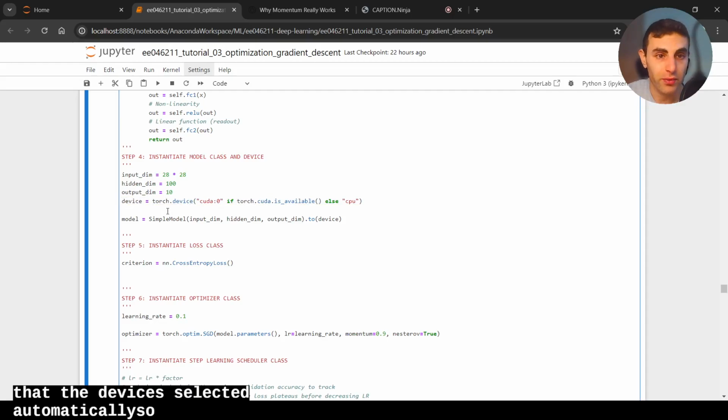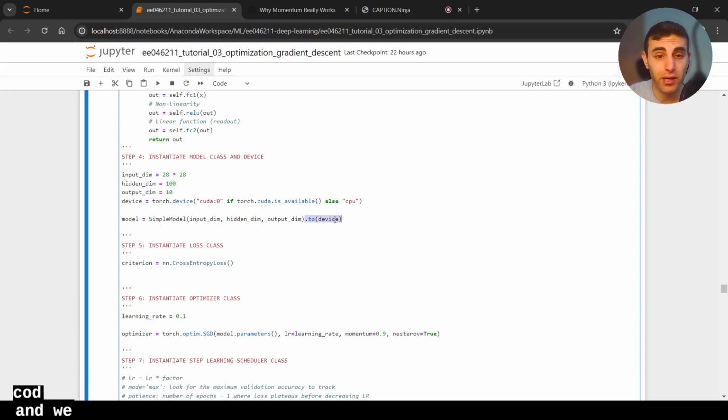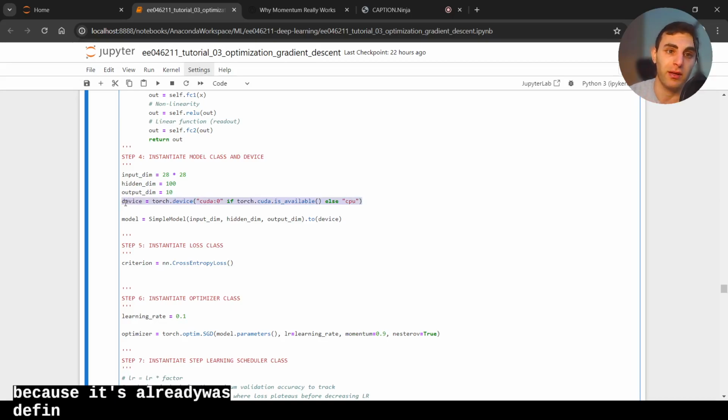So when we want to give our code to our friend and our friend doesn't have a GPU, the device will automatically be defined as a CPU, and the rest of the code will run the same. So this is why we do this at the top of our code. Now each time we want to transfer data to our device, we just write .to(device), and we don't need to think about whether the device is CPU or GPU because it was already defined at the beginning.